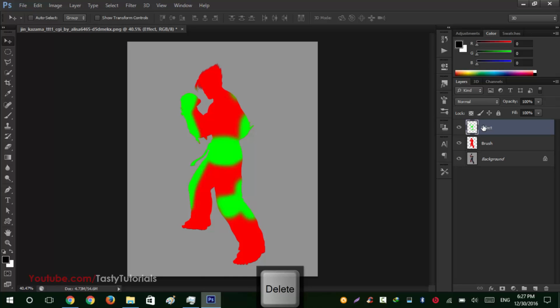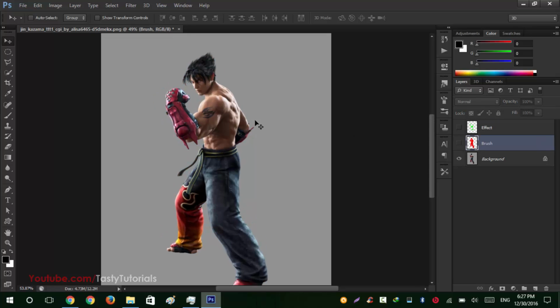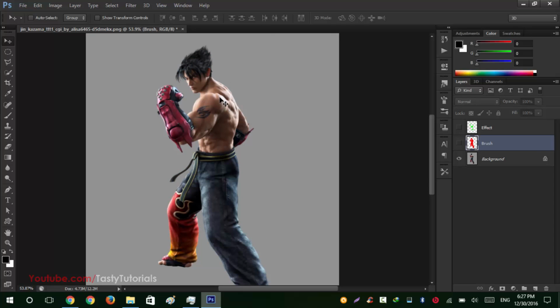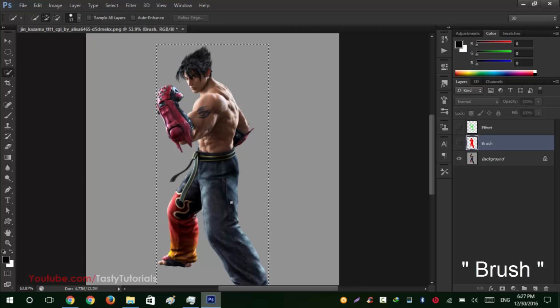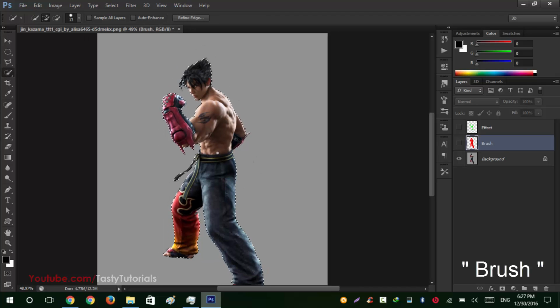So delete that folder and turn off these layers. First of all, you have to have a high definition wallpaper to use these actions, because on high definition wallpapers it works very smartly and fast, so you can get more detailed output after playing the actions. Create a new layer as I created a new layer, and name this layer brush, and create a selection using the quick selection tool, as it is created around this.